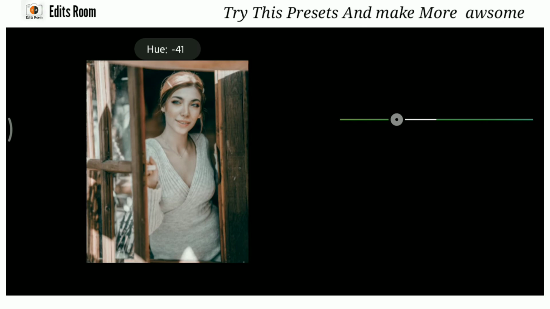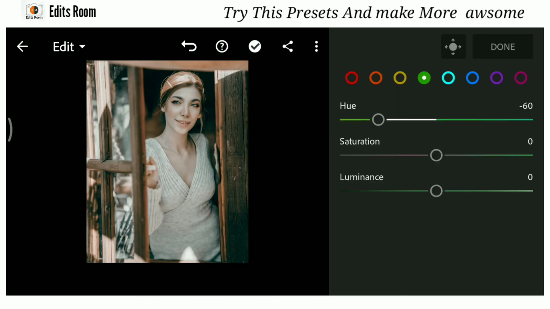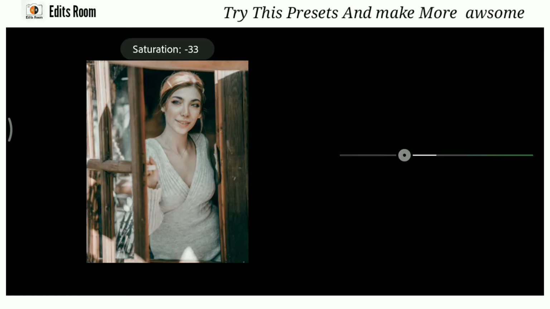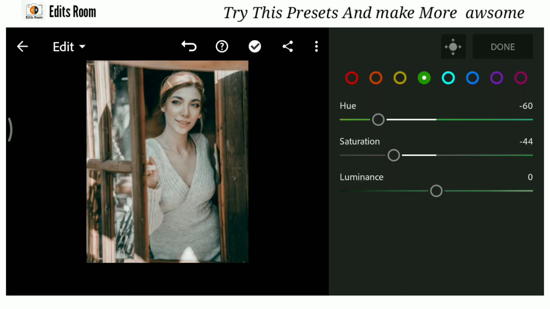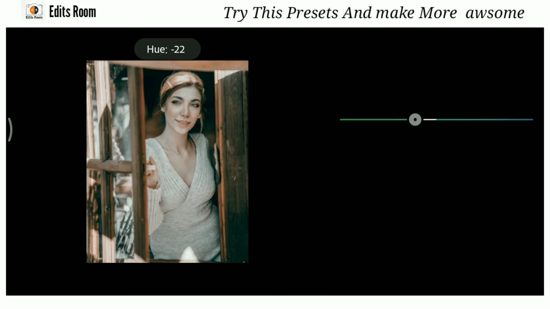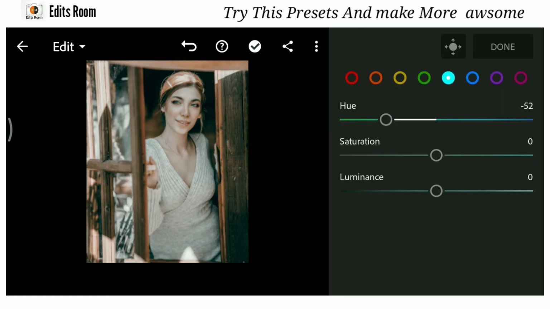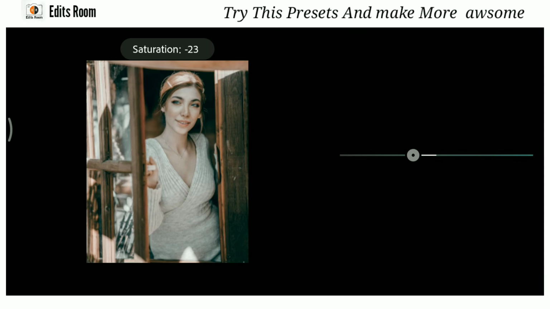Green hue -61. Saturation -44. Luminance 0. Light blue. Hue -51. Saturation -24.